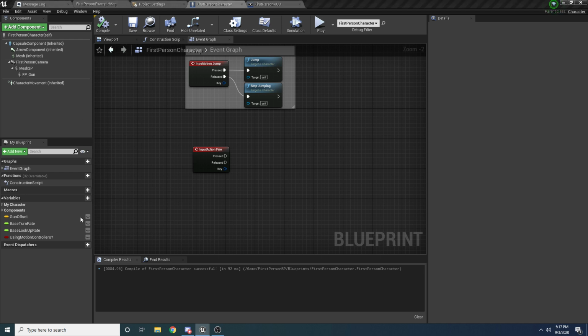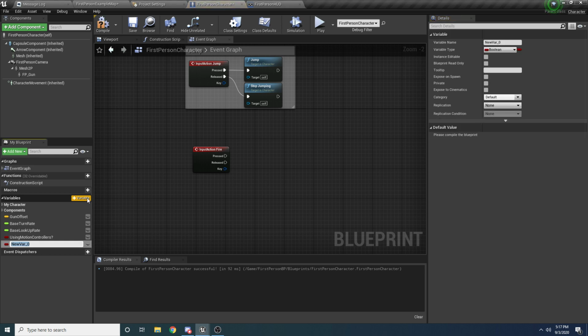So we need to add some variables. So over here on the left, inside of our first person character, we're going to add some variables for the shotgun. Now, this is just a tutorial on bullet spread. This isn't a tutorial on how to make guns and set up guns. I do have a tutorial on that. If you search my channel for gun system, you'll find that. So for now, I'm just going to put everything inside of the first person character to keep things as simple as they can and try to focus on what's important here, which is the bullet spread.